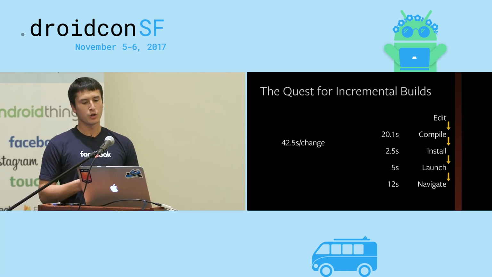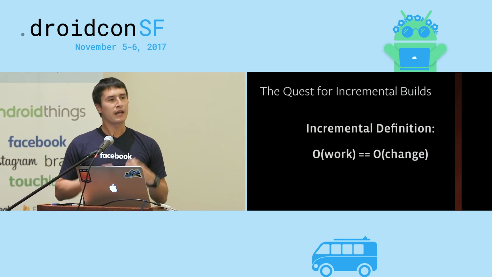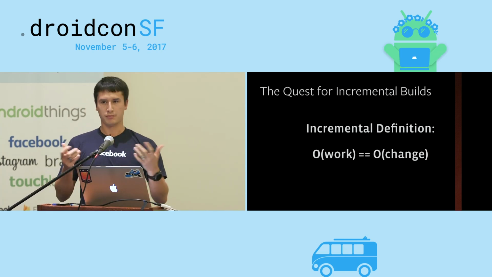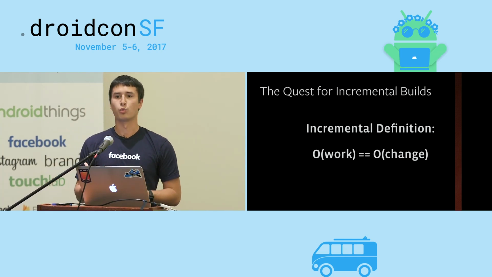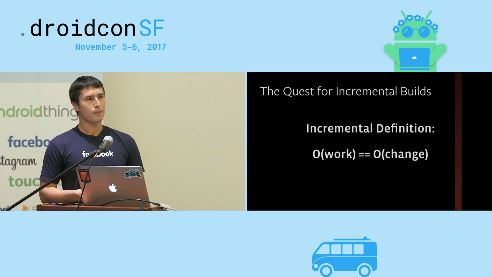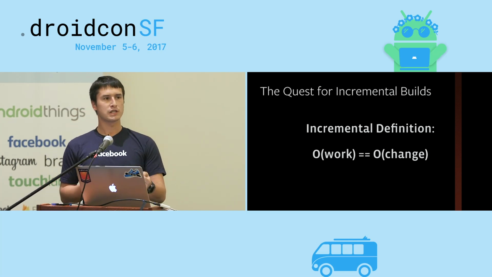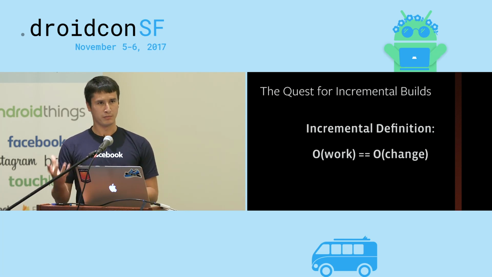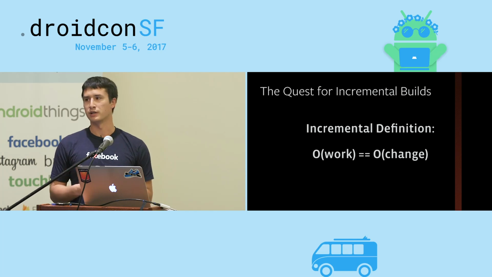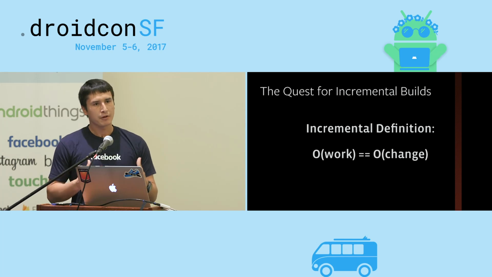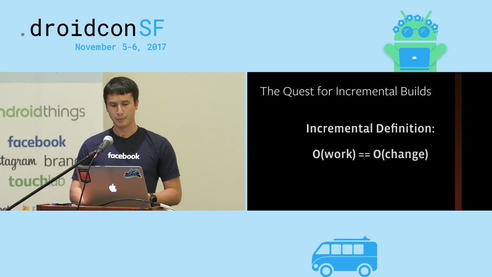And so this is where the notion of incrementality comes from. That idea that the size of the work done by the build system and the size of the time that you have to wait should be proportional to the size of the change that you've made. And a lot of frustration stems from when these two are not equal or not proportional, when, as you saw, the size of the work done is larger than the size of the change that I made. And so this is our guiding principle in Buck, that everything should be as incremental as possible.